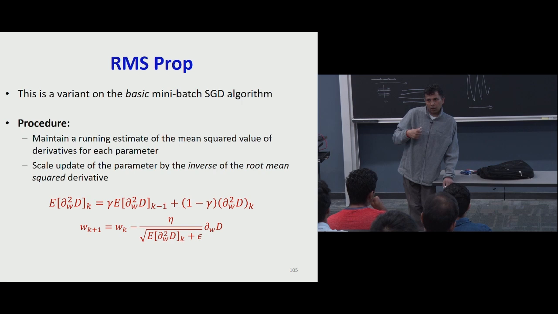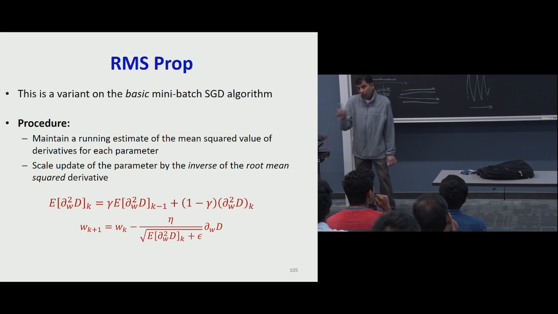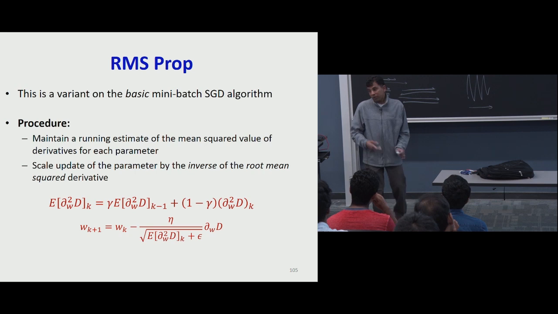All that happens is that in directions of great swing, the step sizes are shrunk more than in directions of consistent progress. But you will actually find out that this affects the convergence in your homeworks and your practical implementations, right? The problem with this is that it's not considering the expected value. It's only considering the second order moment, right? Now, what would be a better thing to do?